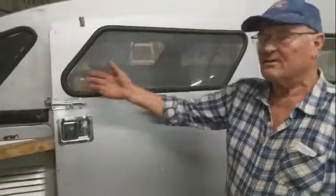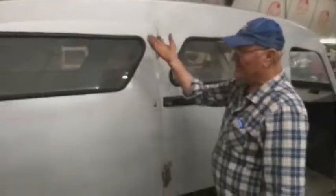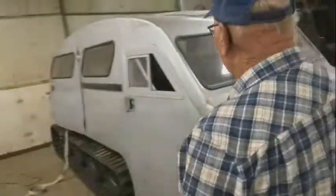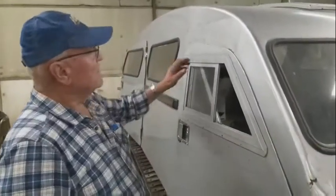Has a curve in it. Like here, it's pretty straight, but still it's wider here than it is here, so the door has to have a curve. Okay. Is that just how the Bombardiers are made, with that bit of a curve? Yeah. Okay.